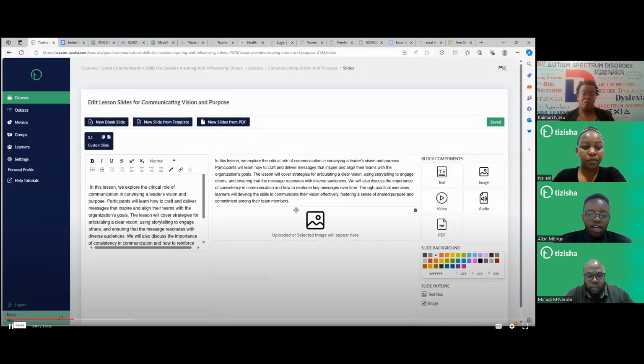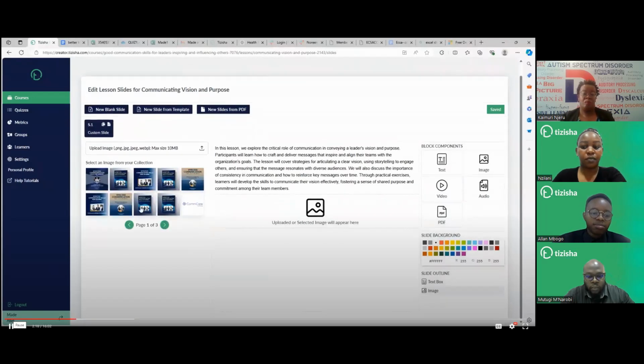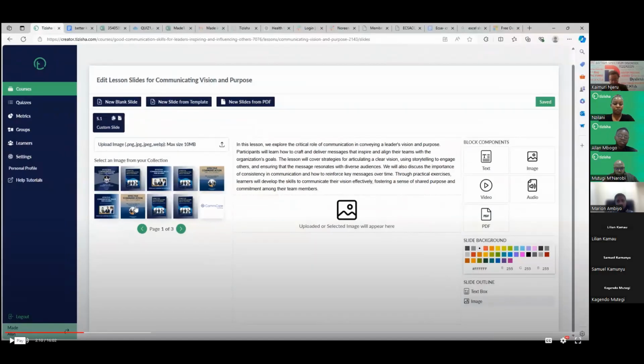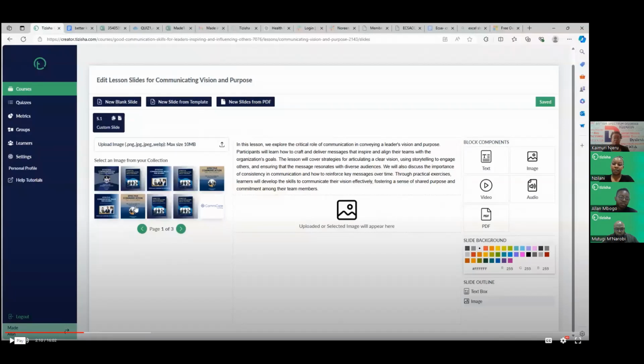Click on the image icon. The images that have been populated in this section are images that I've used before. If you've used some images in creating other courses, the platform will automatically populate them for you. So you don't have to keep going back and re-uploading them. Once you use an image, it will automatically be saved in this section. But if you don't have it, you can see up there, we have the upload image feature, and you have a max size of 10 MB right there where you can upload an image.